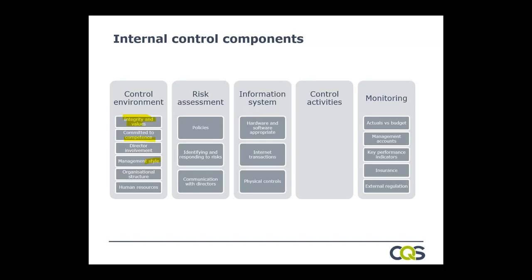So talk about, do they think about these risks? What do they do then? Do they identify it? What if someone finds a risk? Do they tell the directors about it? So if someone notices that, oh, there's a door that has been standing open for 2 months now, and there is actually quite some valuable stuff behind that door, do they tell management, guys, I think we should be doing something about this? Does it eventually follow through to the right level of management and probably directors as well? So these are the sort of things that you have to consider under that heading of internal control components.